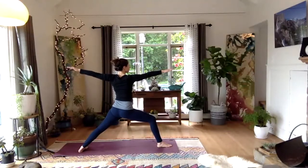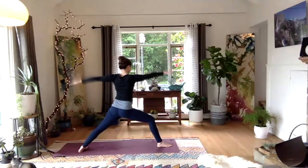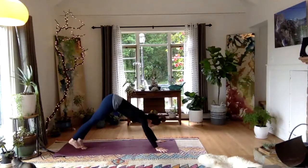Inhale, 3. And exhale. Breathe in, 2. Breathe out, settle into the pose. Final breath here. How do you want to be? Good. Windmill the hands down. Optional vinyasa here, or straight to downward facing dog.